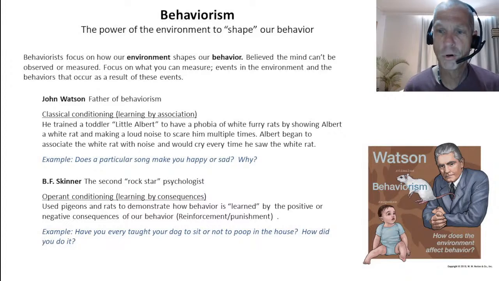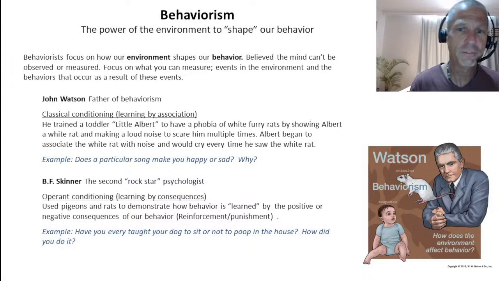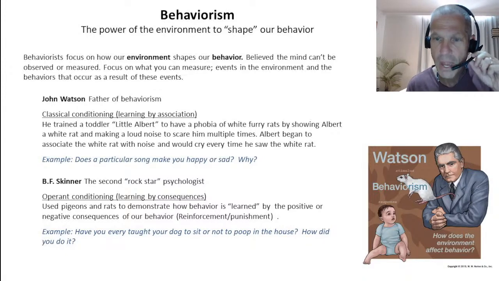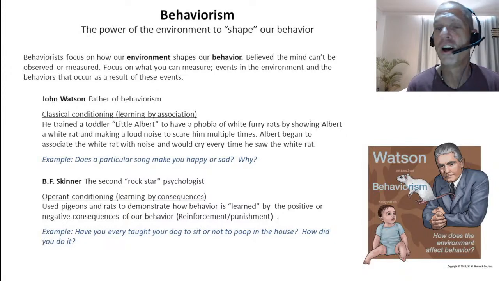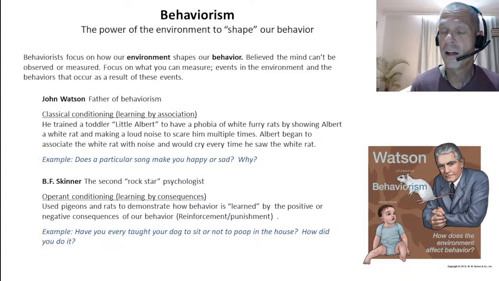Okay, the second approach was led by a fellow named John Watson. And these folks were interested in the power of the environment to shape our behavior. How many of you have ever had a dog and trained that dog to sit when asked, or to come when asked, or to go outside and use the bathroom? If you've ever done that, then you've used behaviorist principles. So, behaviorists focus on how our environment shapes our behavior.